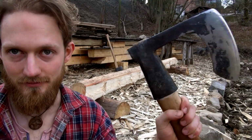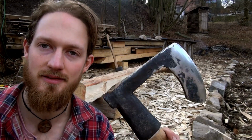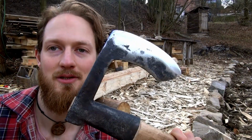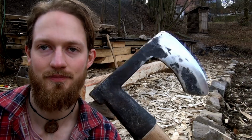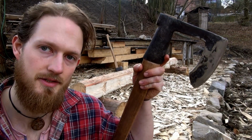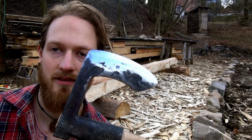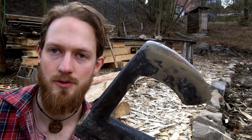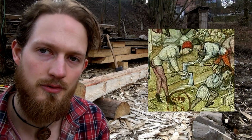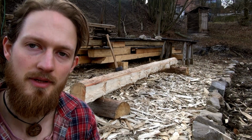This axe is heavily inspired by an axe from the 13th century, and you can actually see the original in a museum in Prague, and this is a replica made by my friend. These axes were used for so-called low work. Low work means you are working close to the ground, having the log placed like I have the log behind me.